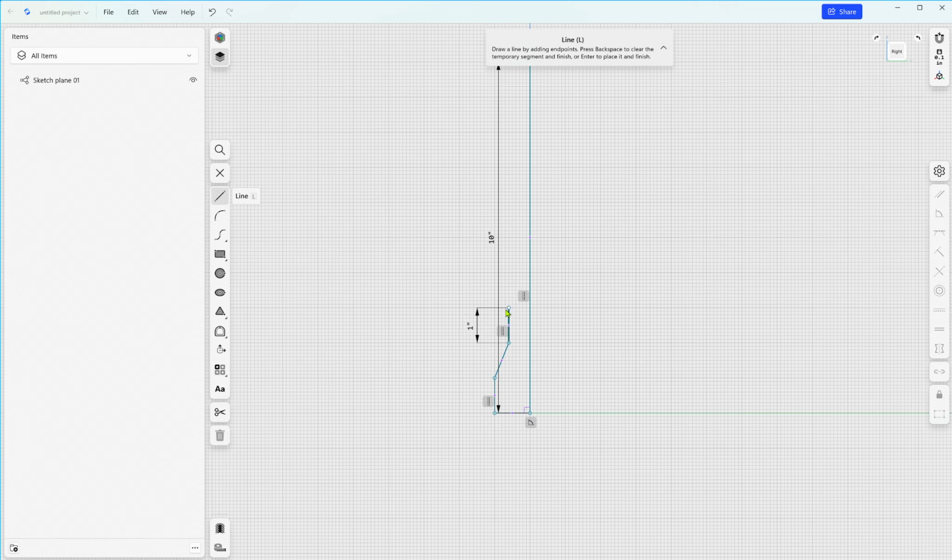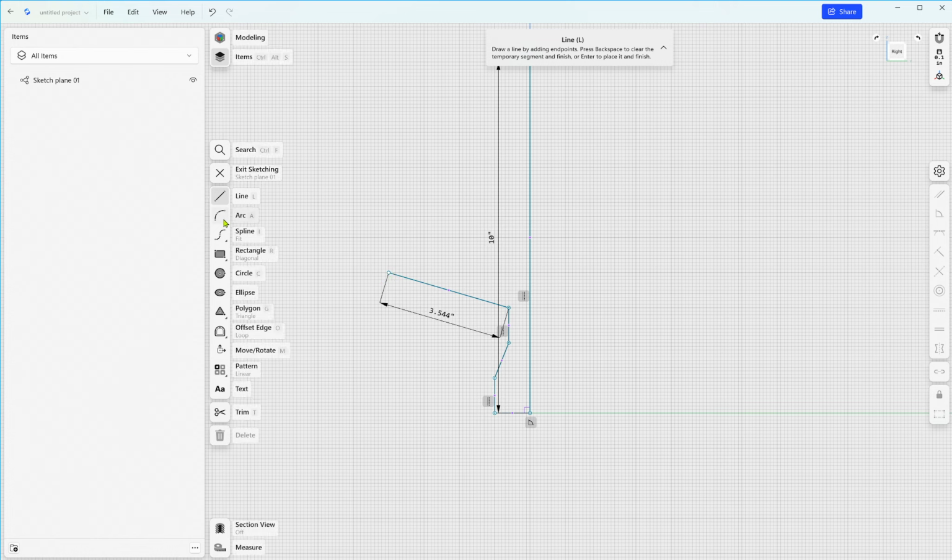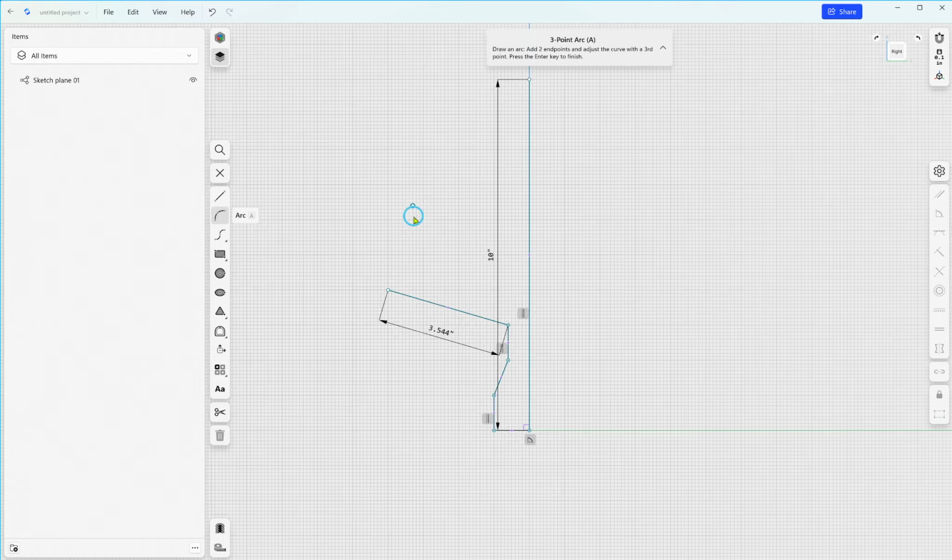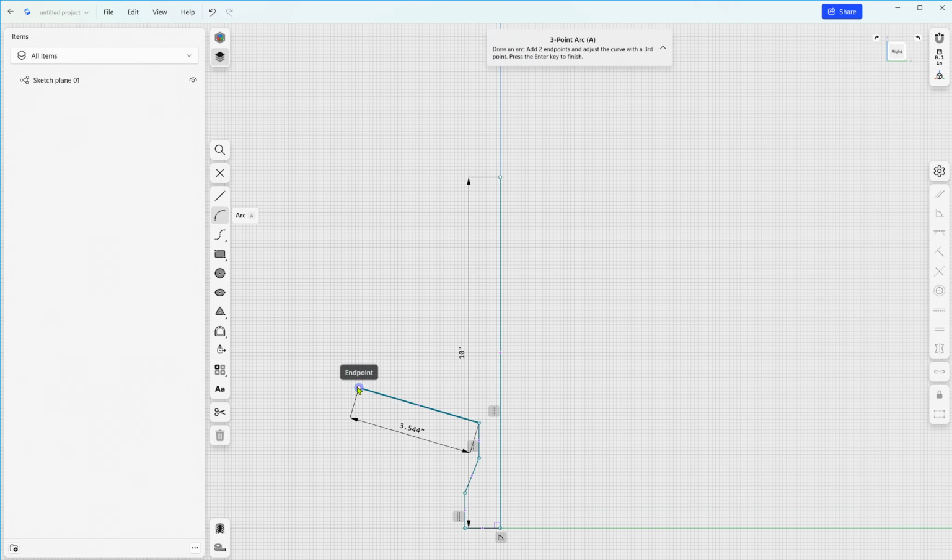Then we're going to go all the way out here, depending on how wide you want your arrow to be. I'm just going to make it this far, 4 grid spaces over to help emphasize what this looks like. And this is going to be the bottom, and we're going to double click off to get off our line tool. Next thing we're going to do is go to our arc tool. We're going to start from this endpoint here, and then go to the top where we created it before.